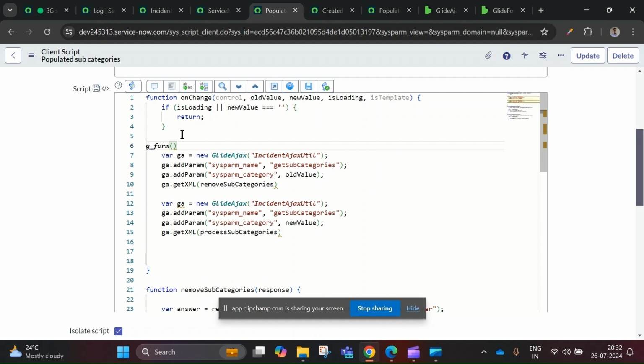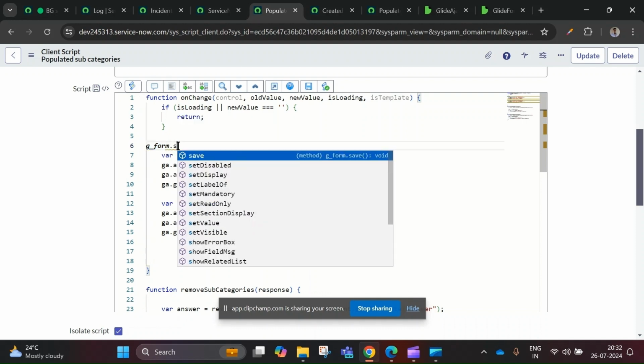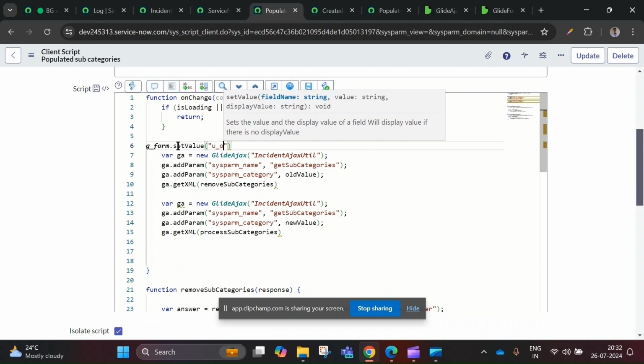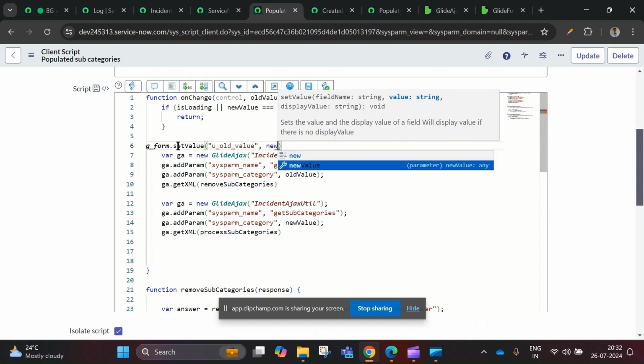Basically that will be the old value when we change it, right? I'll do g_form.set u_old_value, comma, with new value.